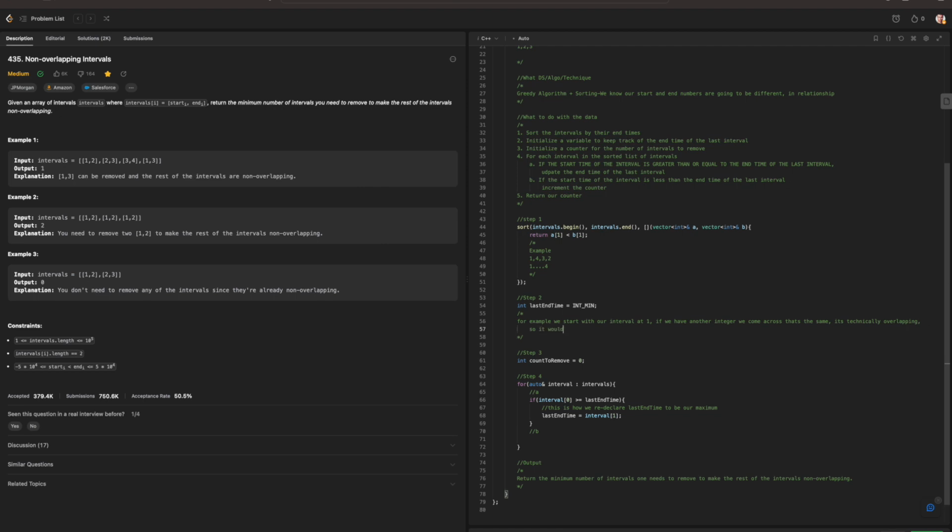So it would be like 1, 1 in that case, and therefore we will increase our counter.